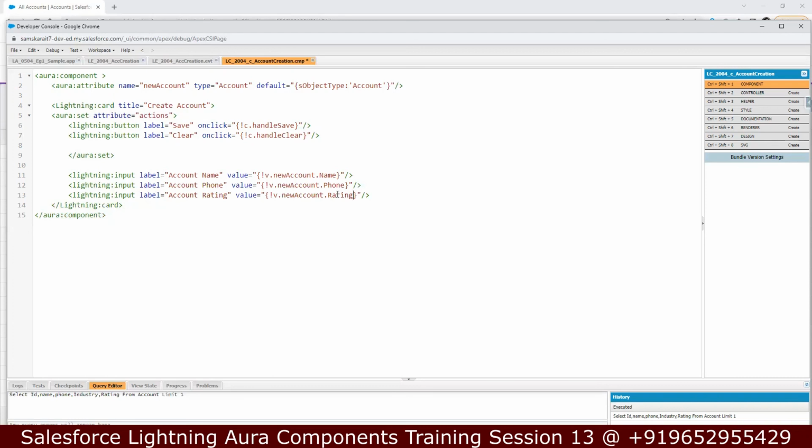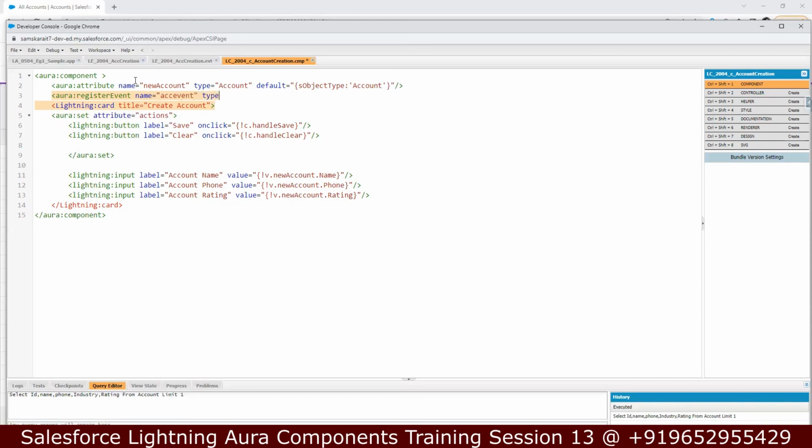Okay, so this is the child component. In the child component, I want to fire the event. So wherever we are firing the event, at the same place we have to register the event. So in order to register the event, aura:registerEvent. For registerEvent, let's give some name, let's say accEvent.